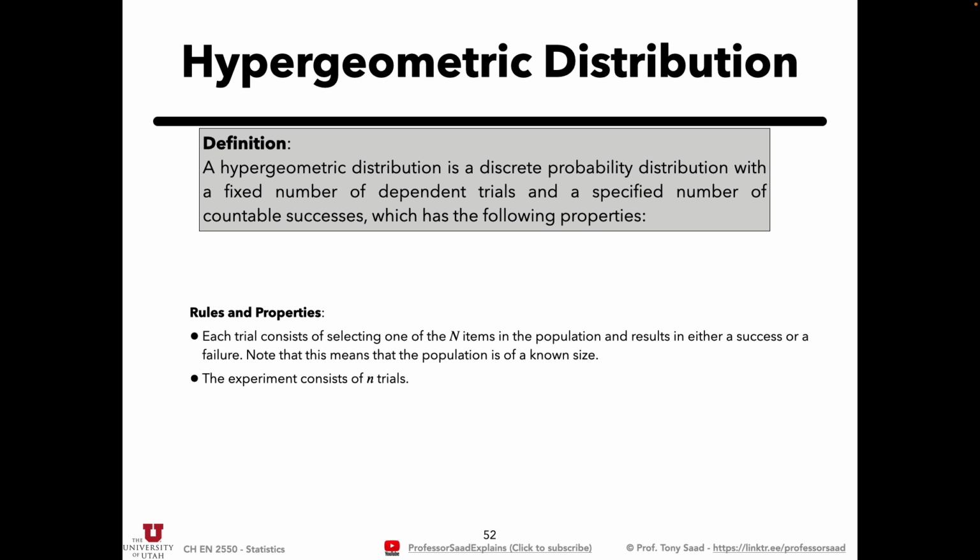Okay, so we have a population with n items in it, like the grocery aisle with 200 boxes of cereal, or the battery plant with 2,000 batteries. That's the total number of items in the population. And then you're sampling from that total population. You have the capital N for the population, lowercase n for the number of trials in your sample. And the total number of possible successes in the entire population is K.